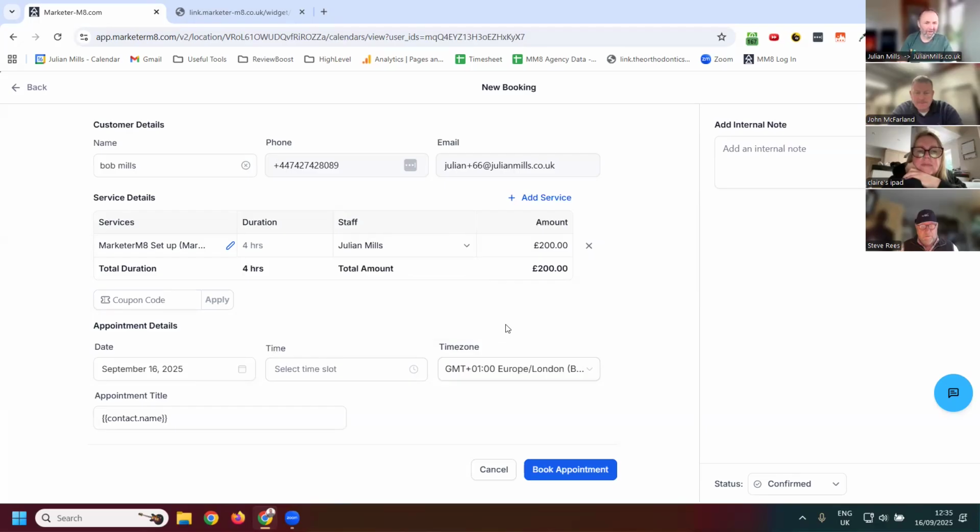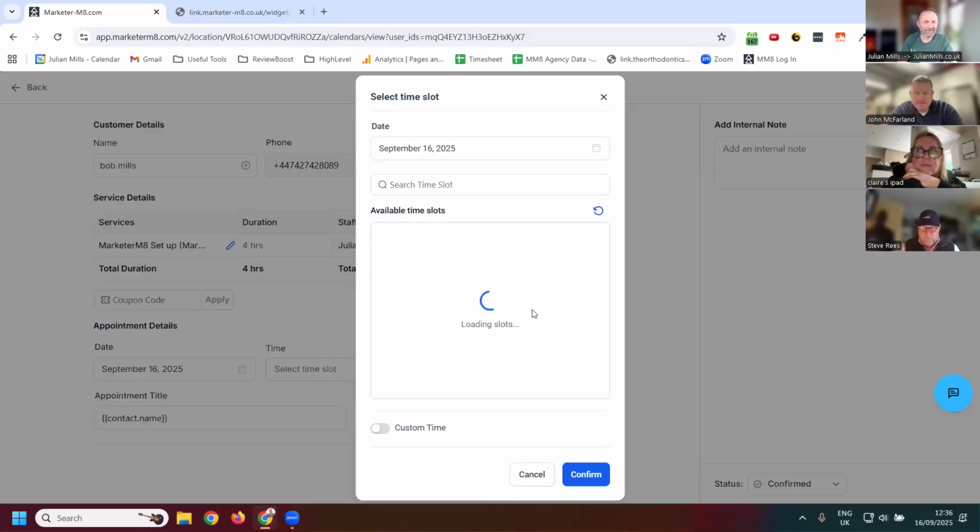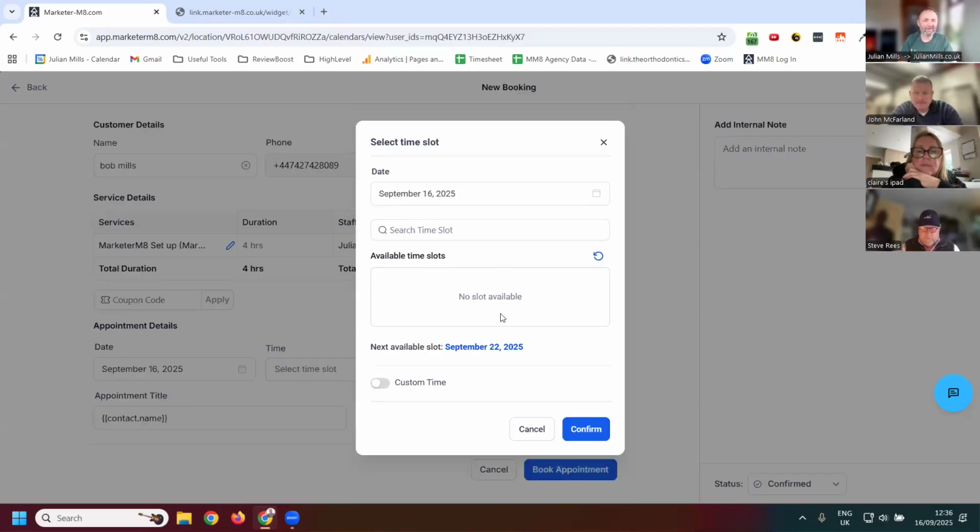Yeah. But it can also do facilities as well. I've not played with this yet myself, John, but I'll show you the basics of where I'm up to here. And it's time slot. Normally a service might be a couple of hours, whereas you're looking for days at a time, which is completely flexible as well. So I don't think at the moment it's going to accommodate your scenario, John.